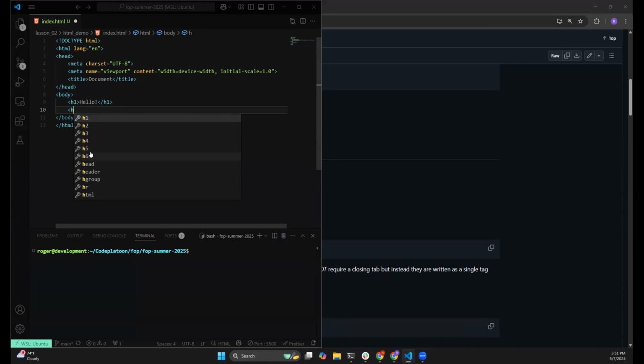So H1 is going to be your biggest tag, right? This is what's typically going to be your title, right? What's supposed to call the most attention to your website when you first get there. As the number increases, as it goes from H1 to H2, H3, and so on, the header gets smaller, right? Typically, you don't want to have more than one H1 tag, right? If you have a bunch of H1 tags everywhere, then you're taking away the focus of where your web page should be drawing the attention of your users.